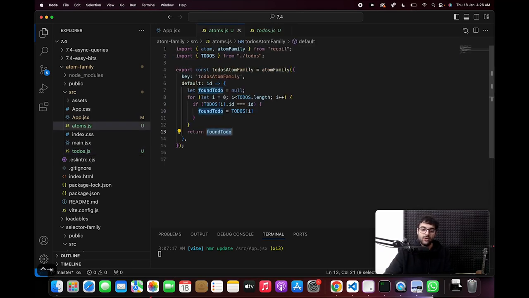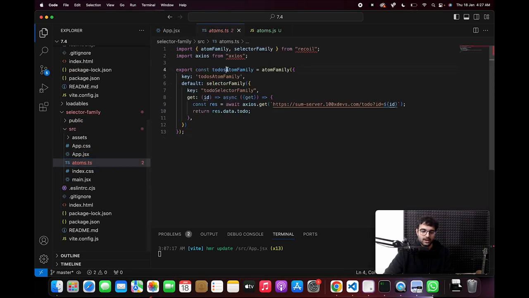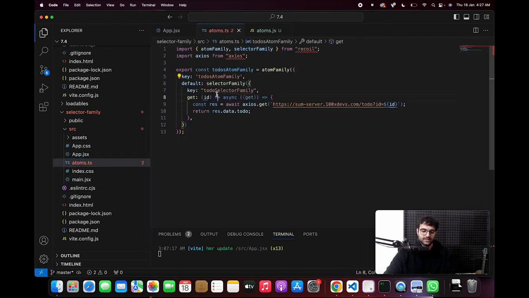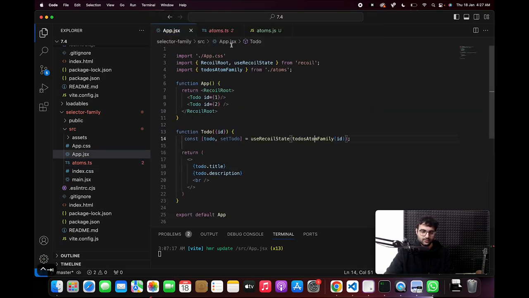What do we have to do now? Actually hit a backend. And what did I say? Okay, atoms cannot have asynchronous backend calls in their default value. They need to use a selector. But when you're doing the same thing for an atom family, you cannot use a selector. You have to use a selector family. Basically, if you have an atom family where every independent individual atom needs to be fetched from a backend, you cannot do an asynchronous function here. I could not over here in our existing assignment just write, get... where did it go?